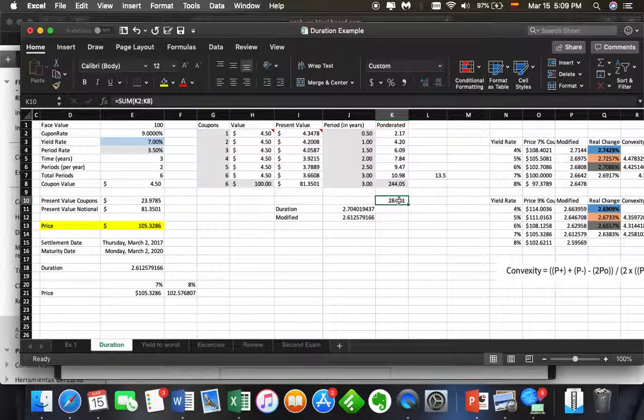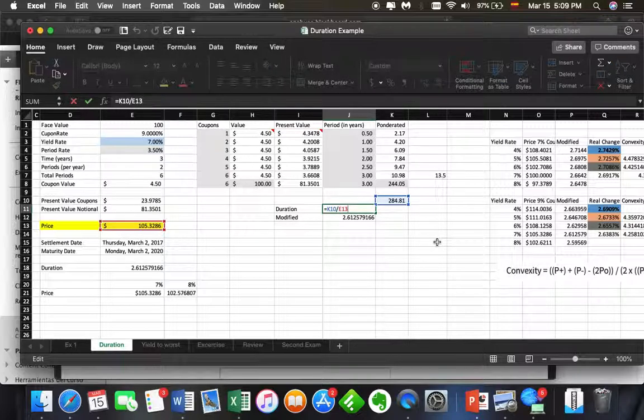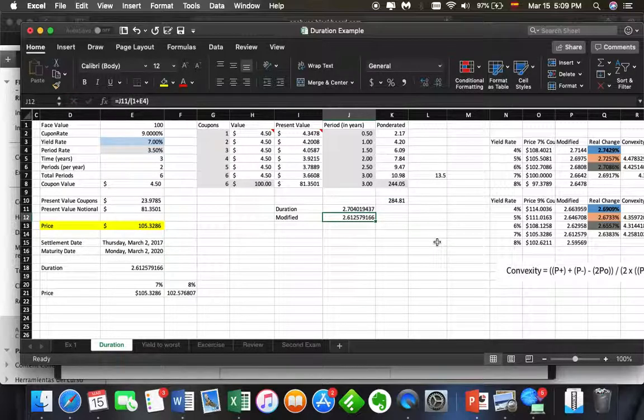So you have that sum, and in order to get the duration, the only thing you need to do is divide that over the price, the current price. In other words, and I think that's the most important part, according to the price you need to pay right now, you will need 2.7 years to wait in order to get those cash flows back.